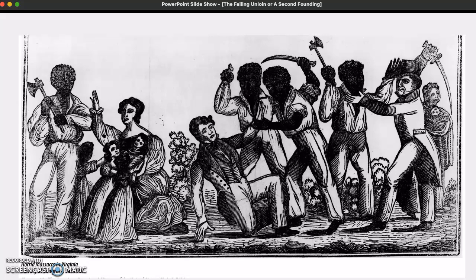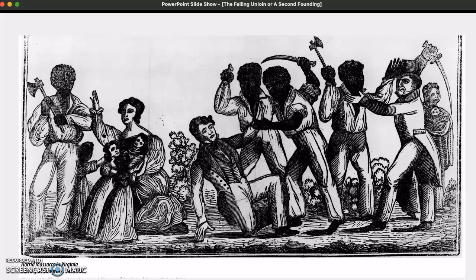One of the things that enslavers were very afraid of was rebellion. That was a constant fear. We see it both in their correspondence as well as newspaper accounts of rebellions that are happening in other places in North America. And here you actually have a depiction of Nat Turner's Rebellion, and there's a whole section in the module for this week on that, as well as a video that's part of a graphic novel style representation of the massacre itself.